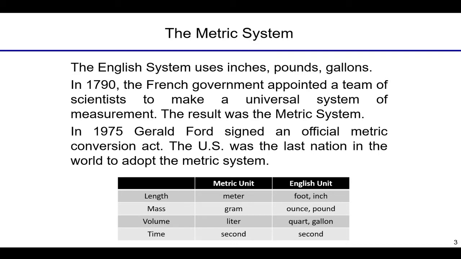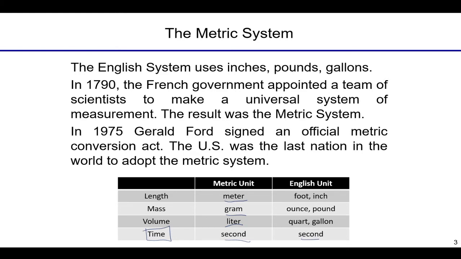So all that history aside, here are some basic units of measurement in each of these types of systems. So length, in the United States, in the English system, we have feet and inches. In the metric system, it is the meter. In mass, you use the gram or kilogram. In the English unit, you might have ounces or pounds, right? In volume, usually in the metric system, that's liters, maybe milliliters. In the English system, that could be pints, cups, quarts, gallons, etc. Time is the only thing here that's universal, of course, and we all use seconds, minutes, hours.